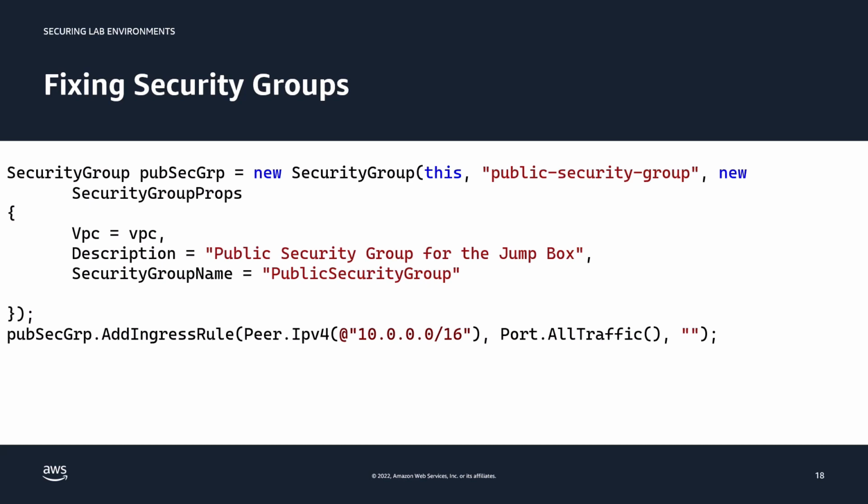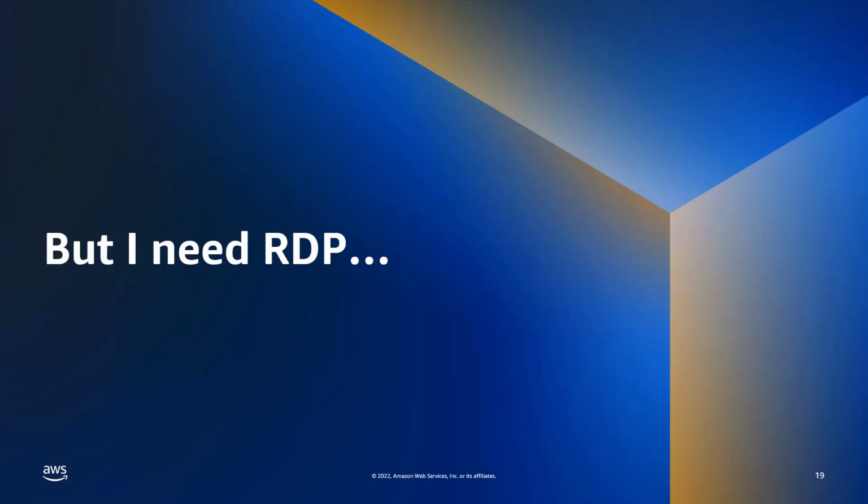So it's better than allowing internet access on the RDP port and allowing us to communicate with the machine that way. So this does fix the issue of having the wide open security group allowing RDP from the internet. But of course, we still need that RDP access. So we've taken care of blocking the access through the security rules, but we haven't quite got enough to enable RDP access into that machine yet.